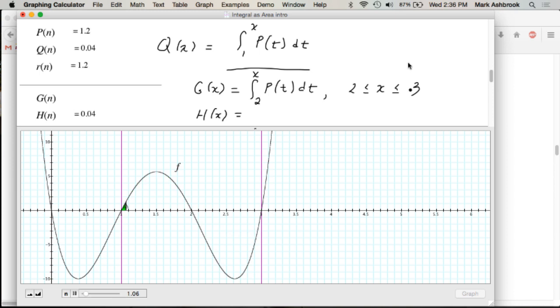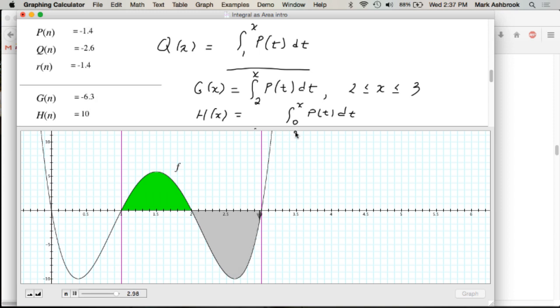Okay. All right, now what about h of x? What did you notice about h of x? Where's Miranda? Yeah. What did you notice about h of x? The integral from 0 to x of p of t dt. And why did you say that? Okay, so I'm hearing that you chose that 0 because the net accumulation of signed area was 0 where it started. Is that right? So is that a value of net accumulation of signed area right there? Is that what that is?